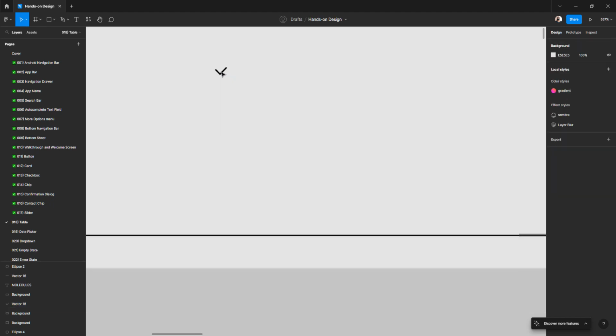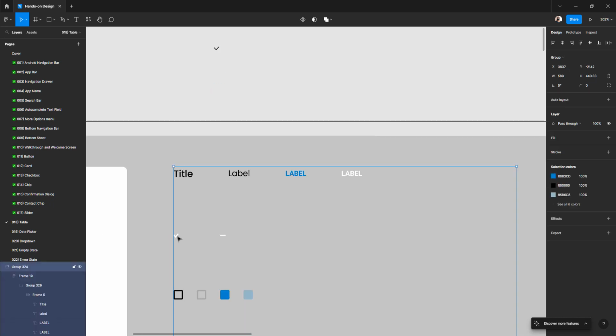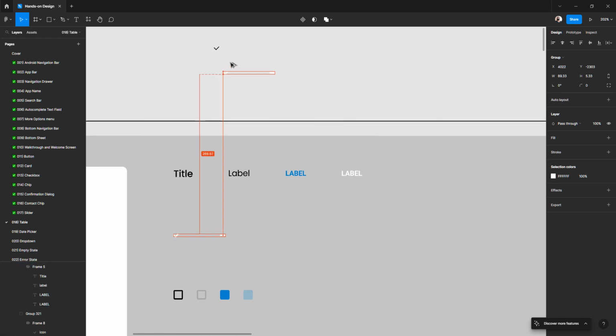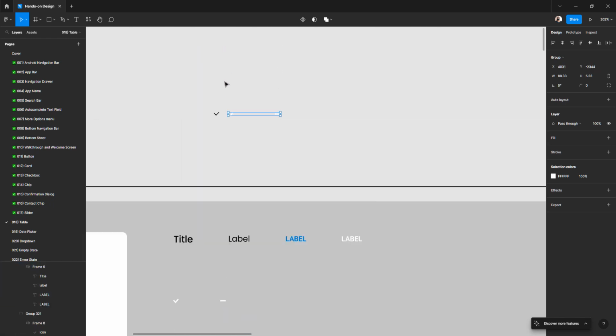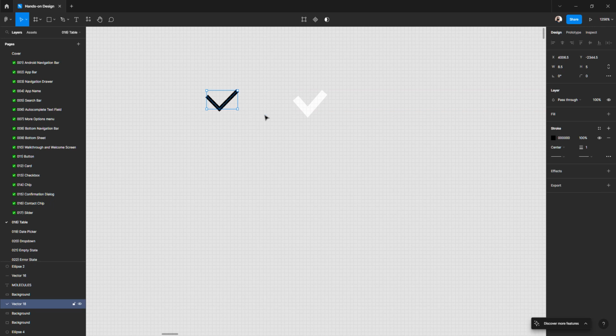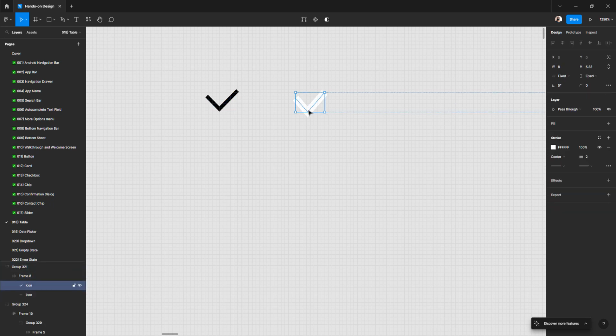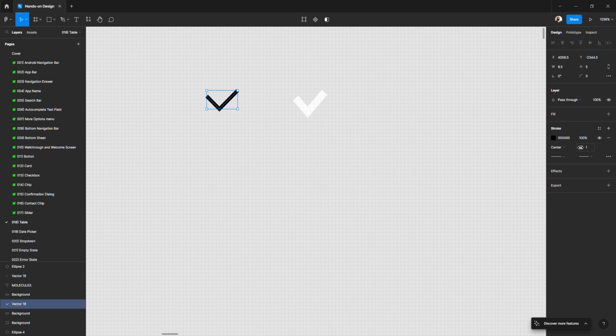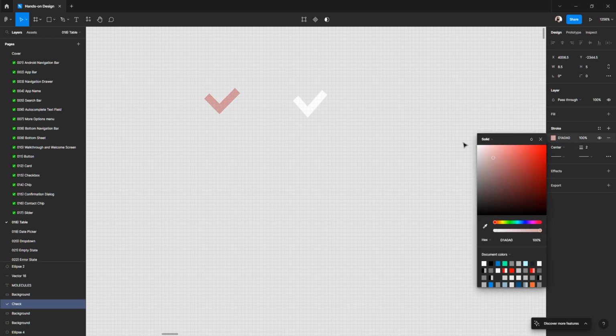Okay, cool. I will place side by side just to see what else I have to do. I will select both of them here. I will copy and paste here. They are really similar, but this one here, the stroke, it's gonna be 2. In my case, it is 1. By default, it is 1. So we have to increase the stroke. Just this. I can call like check. Color, it's gonna be white. Cool.